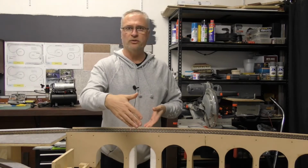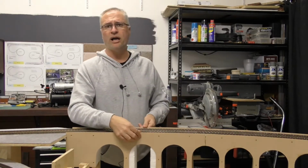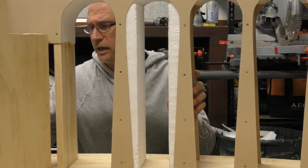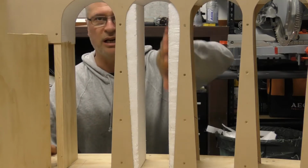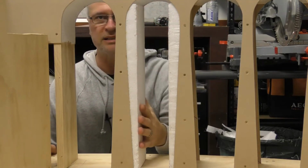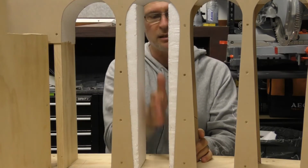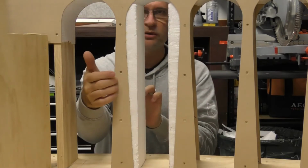I've used the outer skins here as the guide for the hot wire tool that I have. Now what I'm going to do, I've got my foam wire cutter here heating up, getting ready. I've already glued these pieces in. It looks a bit wide at the moment, but look, I'm going to take this piece by piece, cut it down and just demonstrate to you how I'm using these 2 outer guides.